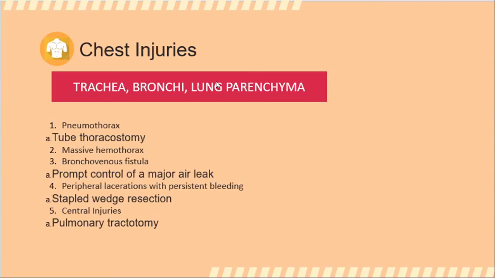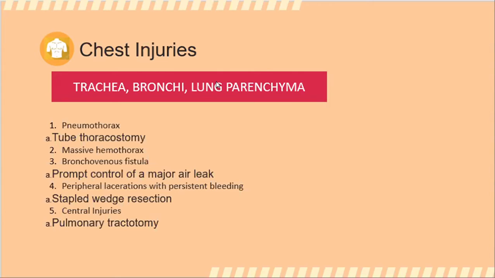For your tracheobronchial fistula, chest CT scan with contrast must be done to identify the injury. We must properly control major air leak. So, if there's a major air leak, it means there's communication between your tracheobronchial tree and your pleural space. And you can see persistent bubbling of the chest tube, your closed tube thoracostomy, despite prolonged placement.